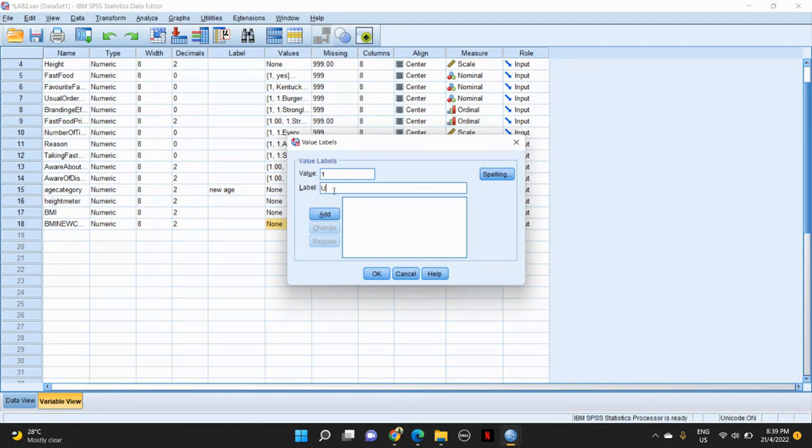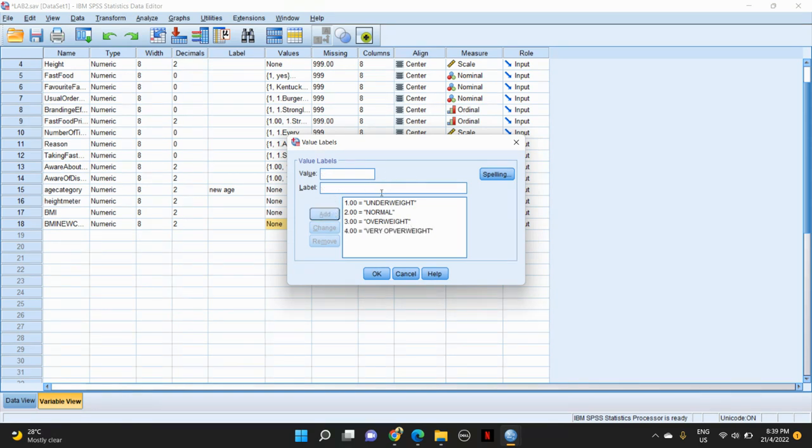Underweight. So for the second, we're going to put normal. For the third one, we're going to put overweight. Then for the fourth, we're going to put very overweight.